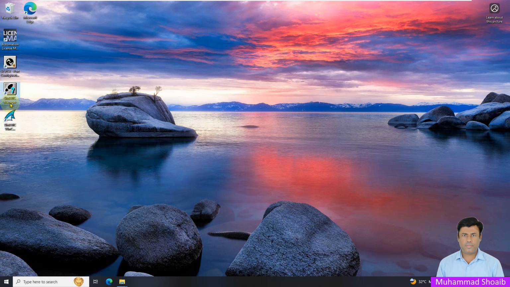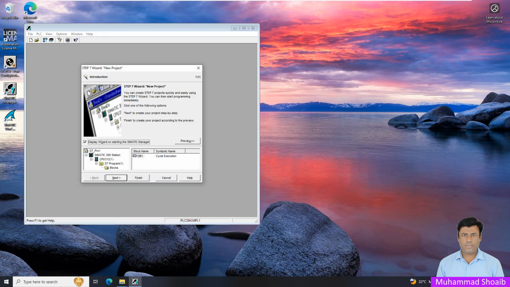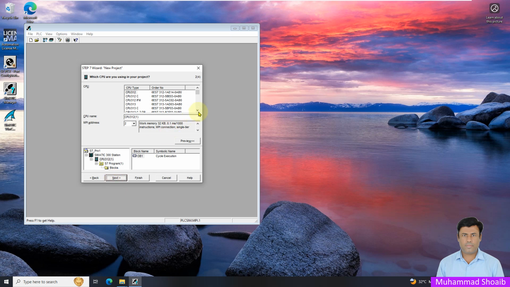So we will open the SIMATIC Manager. Double click to open it. Once the SIMATIC Manager opens, the STEP 7 wizard will automatically open. Just click next and select any controller that can support the MPI communication interface.